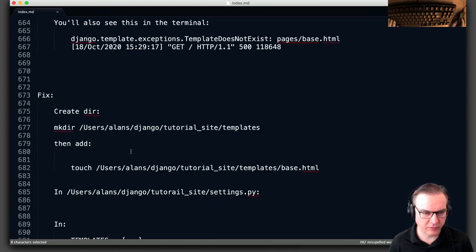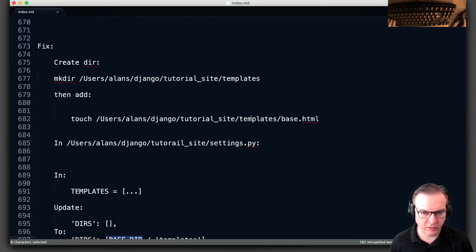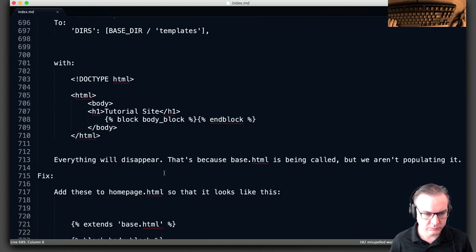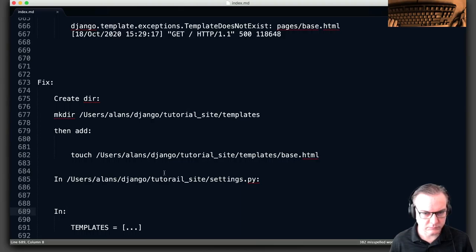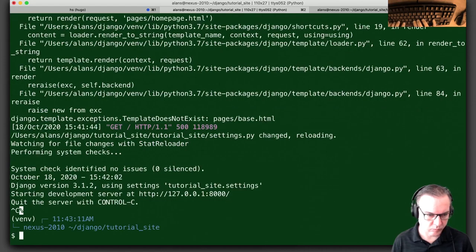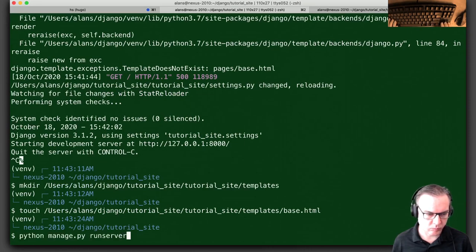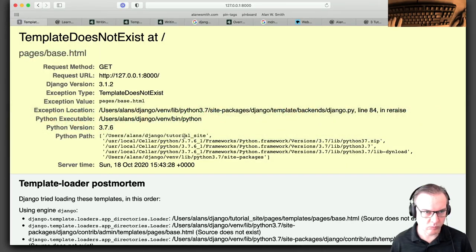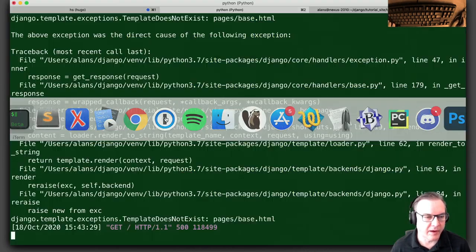Make this directory, tutorial site templates. Tutorial site templates. Then add templates base.html. Try this. Still didn't work. Okay, what the hell's going on? Oh, this time I didn't put that in. Okay, hopefully this works.